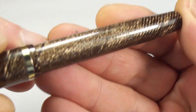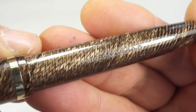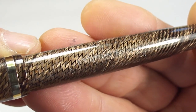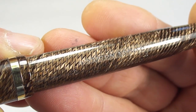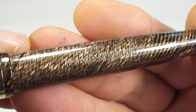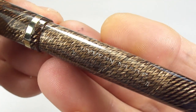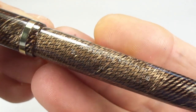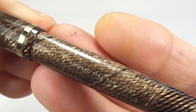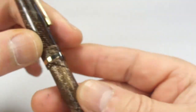Let's show you the barrel imprint. Now, because of the colour, I'm not too sure how clear it will be. But there we have it. It says Wyvern 60C, and then underneath it has Wyvern Pen Company London, and then to the very bottom, nice and simply, made in England. Let's try and give you a little bit of a different angle there. So there we go, Wyvern 60C. As I said earlier, Wyvern Pen Company London, and to the very bottom, made in England. So a lovely clear barrel imprint.